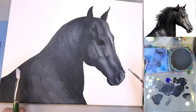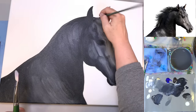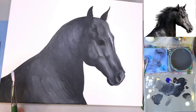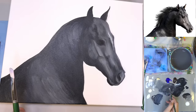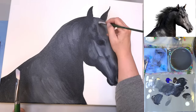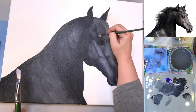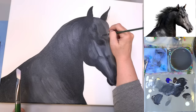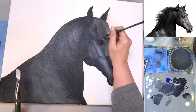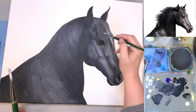All of this is going to be covered up by hair, pretty much. But I do want a little bit of this lighter detail in here so that I've got some lighter underneath my hair, so it'll have a little contrast to work against. So I've got a little bit of the medium gray here coming up in this area. And then over the eye, I've got a lighter color that we're going to be putting in here in a minute.